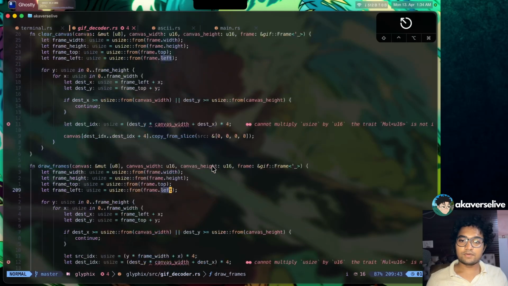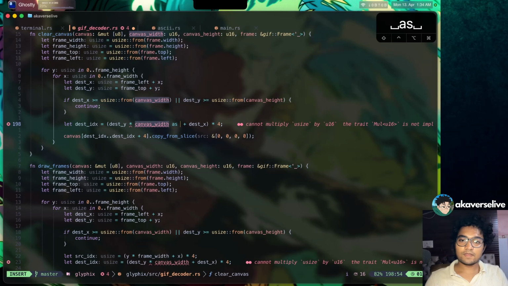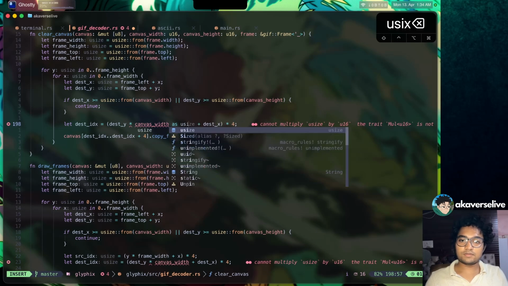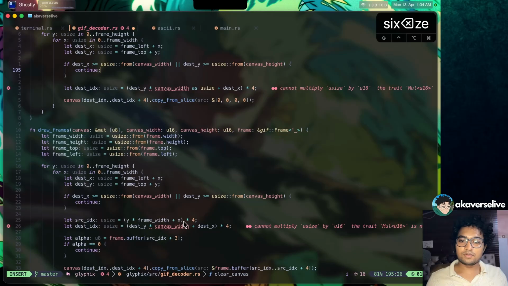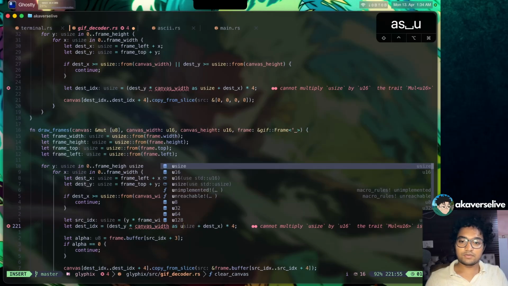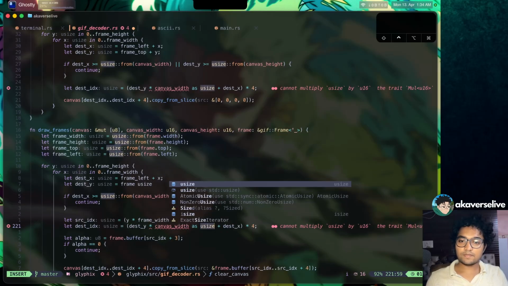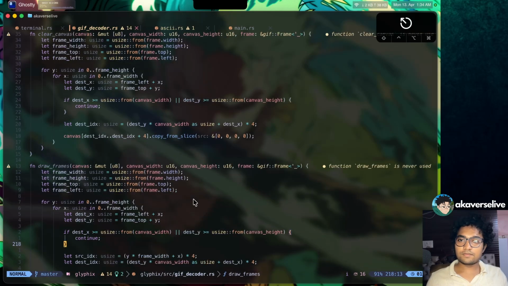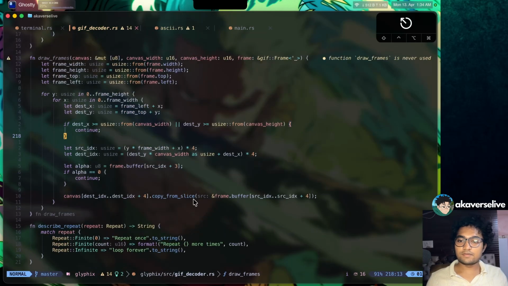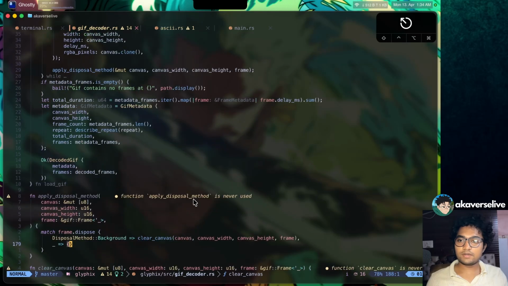We still have a few errors. Cannot multiply usize. Let's convert that as usize. This should work. Here as well, usize. Save. And yeah, we fixed all the errors, hopefully.